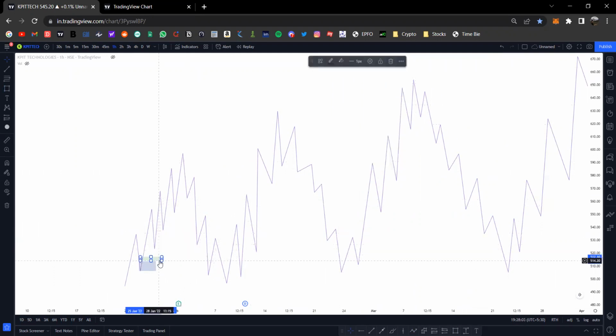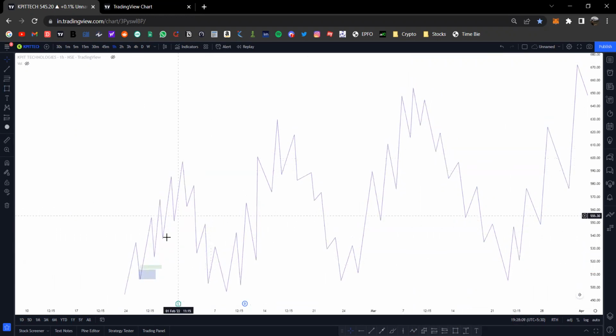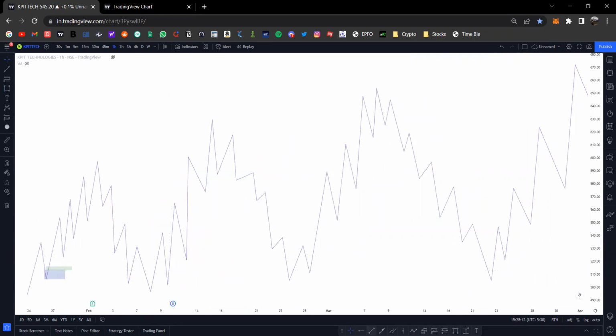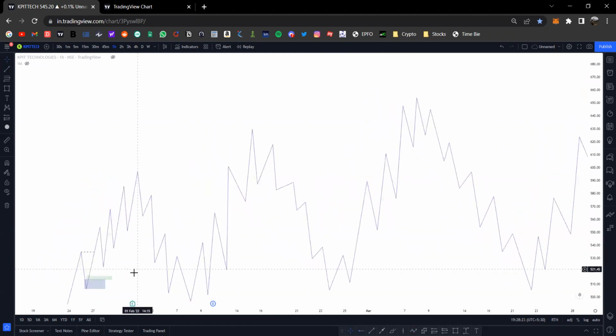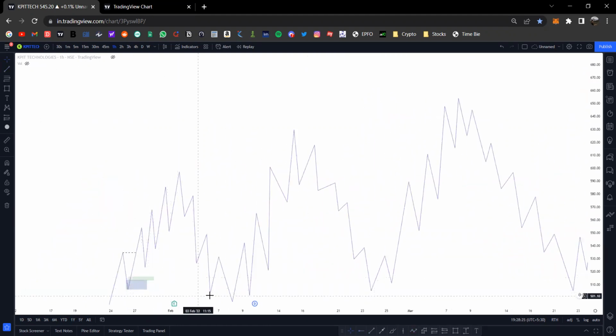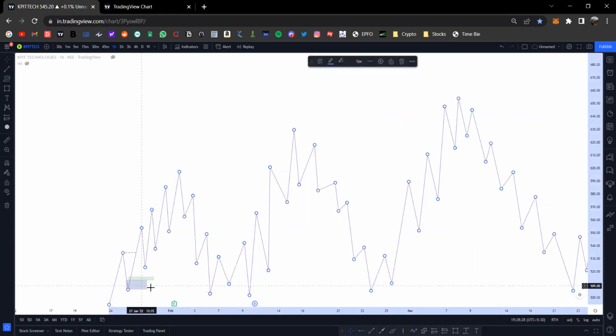This might be a fair value gap. You see this candle, just above this candle is responsible for this up move, and this has some sort of fair value gap in it, and this has taken out the highs, and the price never came back here. So I will just use this as my point of interest.